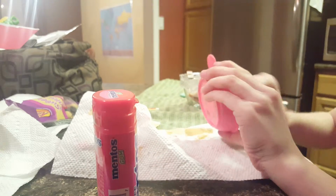So I'm cleaning all the Baby Alive food out of it. And then we're gonna mix it up. Here's the bowl, fresh and clean, and yeah.